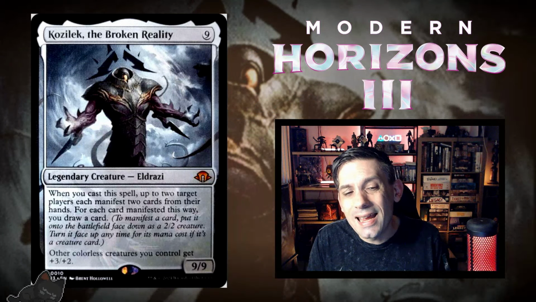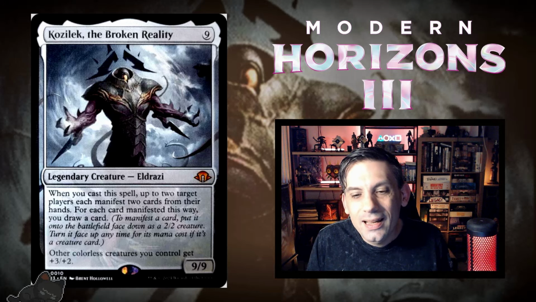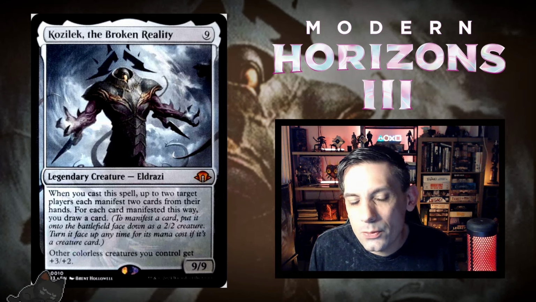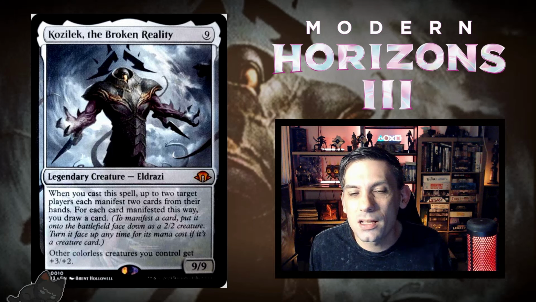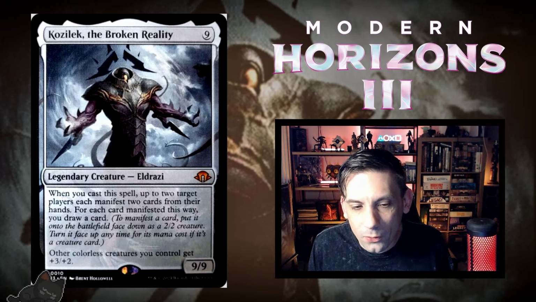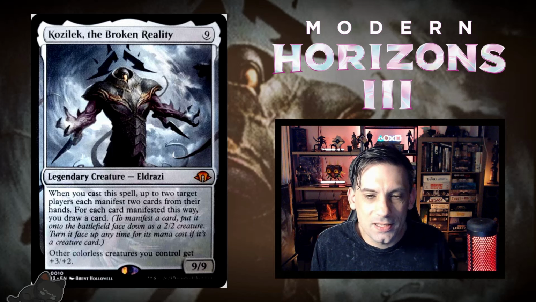This guy's crazy. 9 colorless mana, none of which is a colorless Hedron, for a 9/9 legendary creature Eldrazi. Other colorless creatures you control get +3/+2, so it's a lord for like artifact creatures and Eldrazi, anything colorless, but it's kind of a super lord, which makes sense because it's really expensive. It gives much more than a +1/+1 buff, right? It's almost like 2.5 lords stapled onto this one creature.